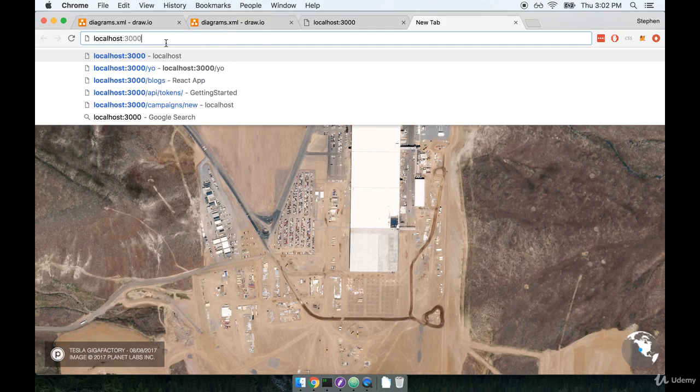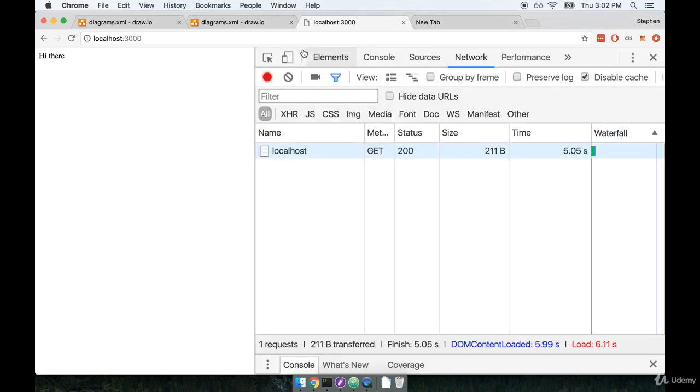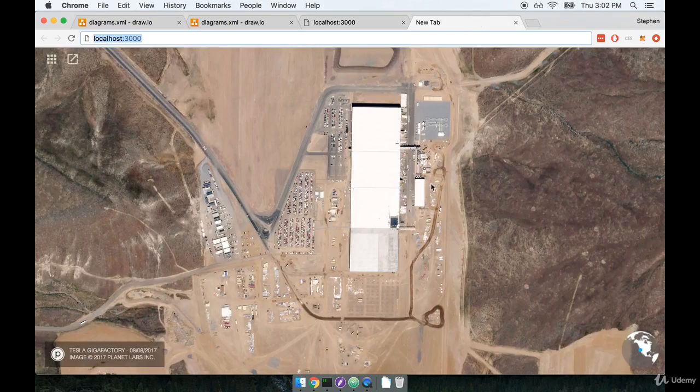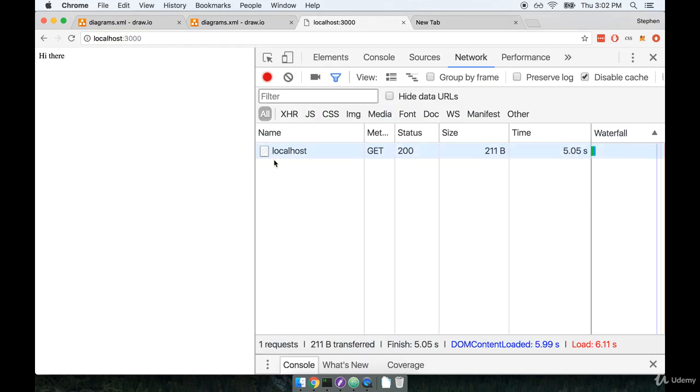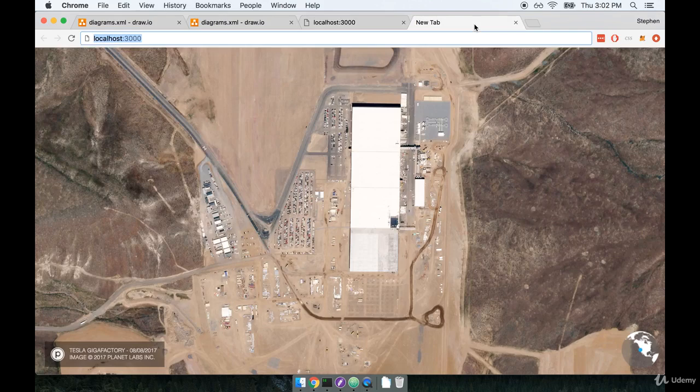I'm going to hit enter right here. That's going to start up my server running that doWork function for 5 seconds. Then inside of this second browser window, I'm going to very quickly come back over and hit refresh right here. And you're going to see that it's going to take even longer than the 5 seconds we see right here, because our server is going to be busy processing this request, and it will not even start considering our second one over here until the first one is complete.